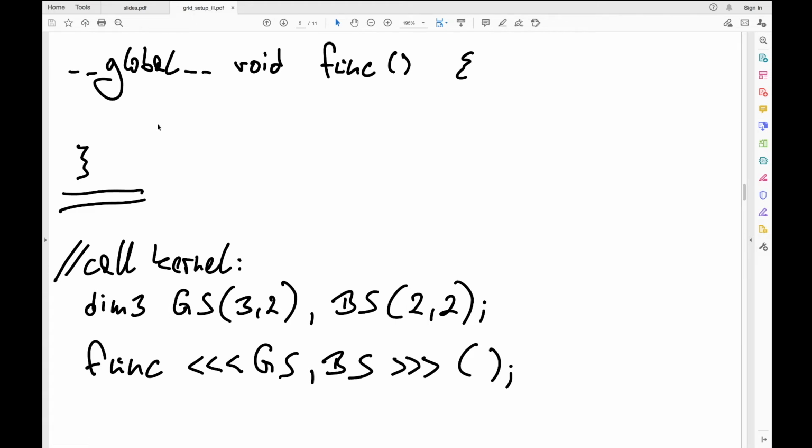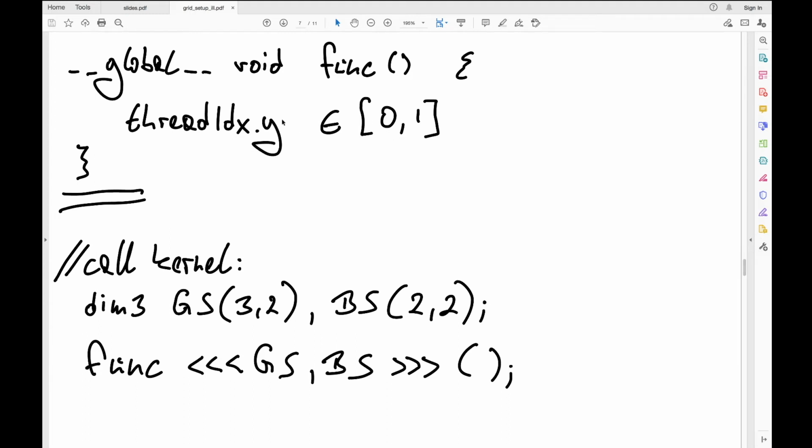And then when the kernel is executed on the device, the aforementioned built-in variables are filled. Like, there will be a kernel execution where the thread index x is either 0 or 1. And the same is true for y, because we have 2 by 2 blocks. And then for each of those, we would have the block index x being either 0, 1, or 2, because we have the x dimension being 3, like we have 3 columns.